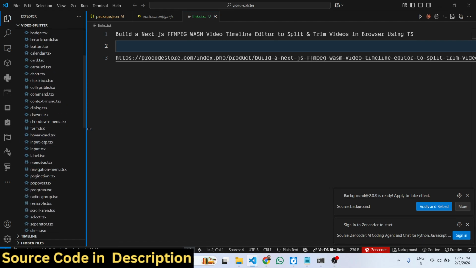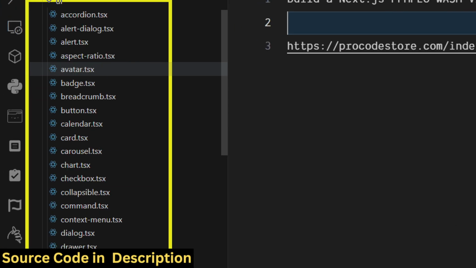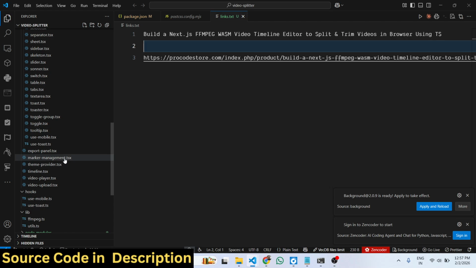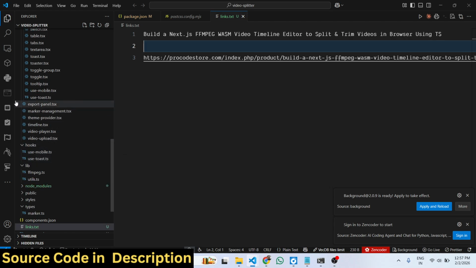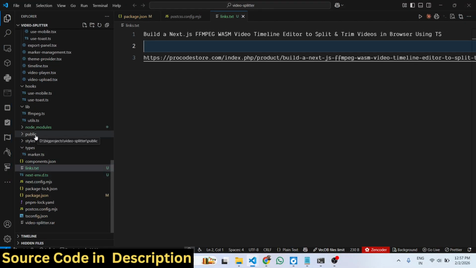So this is the full directory structure of the project here. Each component is coded directly in TypeScript. So once you purchase it, automatically the source code will be downloaded from Google Drive. You can customize this, add more features as well.